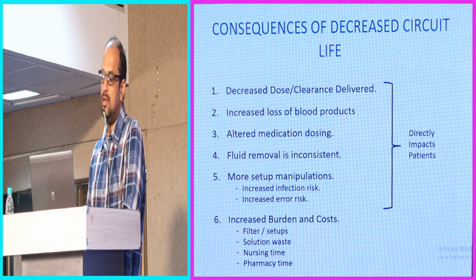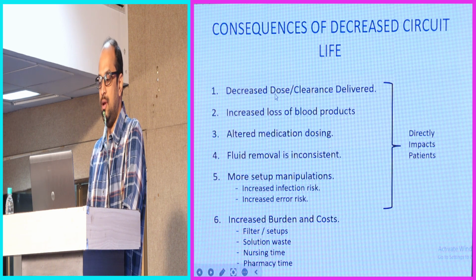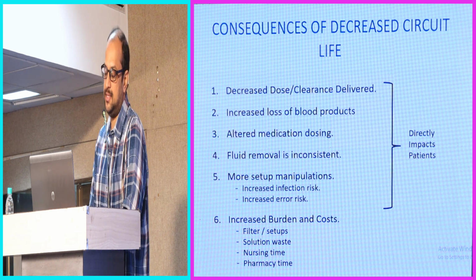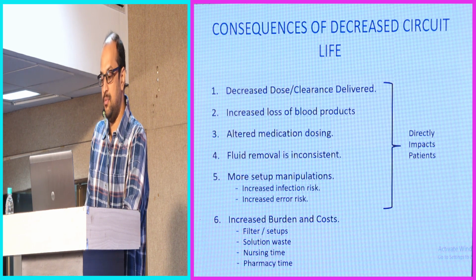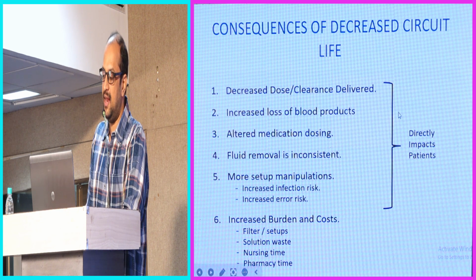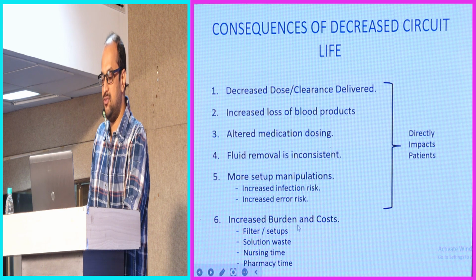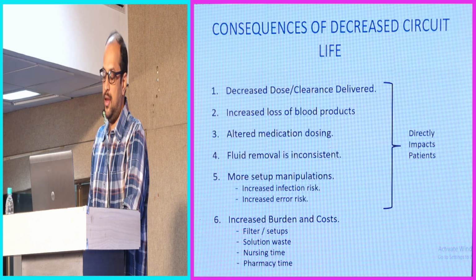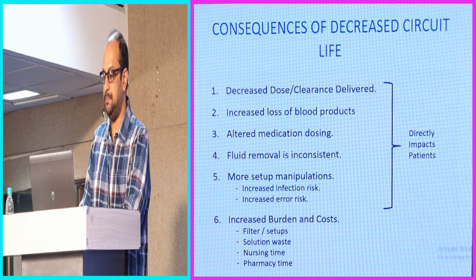So what are the consequences of this decreased circuit life? As I said, it can lead to a difference between the prescribed dose and delivered dose, increased use of blood products, altered medication dosing, inconsistent fluid removal from the patient, and a lot of setup manipulations. All these things can directly impact the patient's health status, and by doing multiple manipulations we may increase the cost of treatment in the form of giving more and more solutions, using multiple filters, and a lot of expenditure for nursing time and pharmacy time.